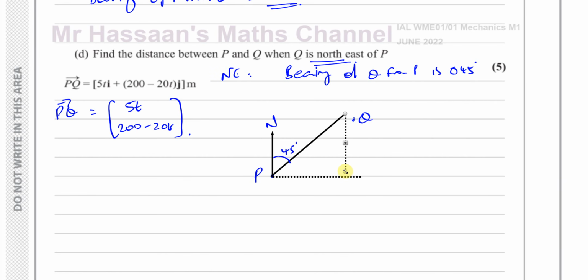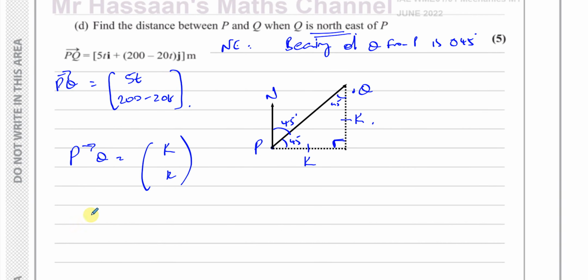Because if it's northeast, then this angle is 45 degrees, and this, of course, is 90 degrees, and that's 45 degrees. So we know that these two lengths must be the same. I'm going to call this length K, and therefore this length must also be K. This has to be isosceles for that to be 45 degrees. So I can say the vector from P to Q can be represented by a certain amount east and the same amount north, K, K.